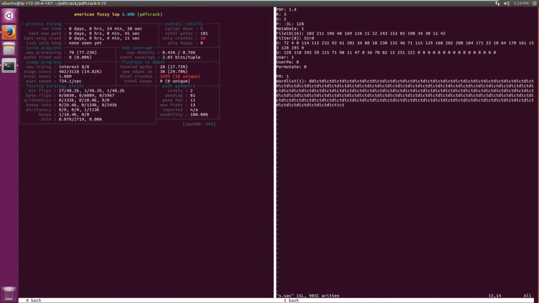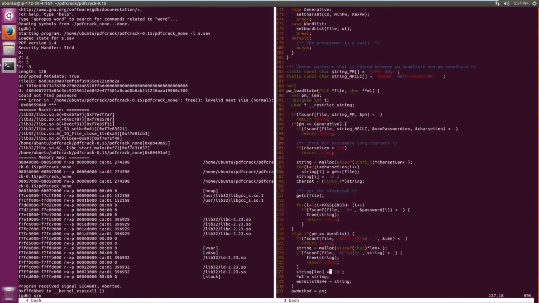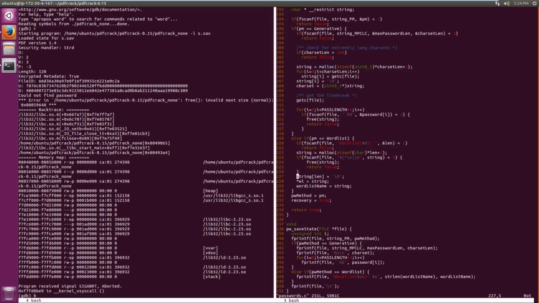What does it read this into? So it reads this into string. Actually, you know what? B passwords.c line 223.